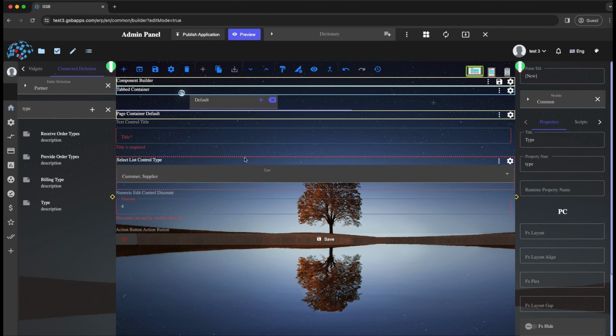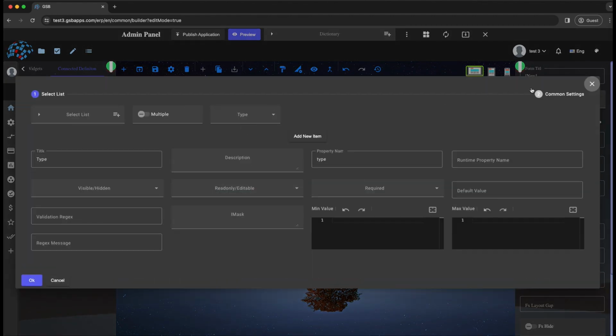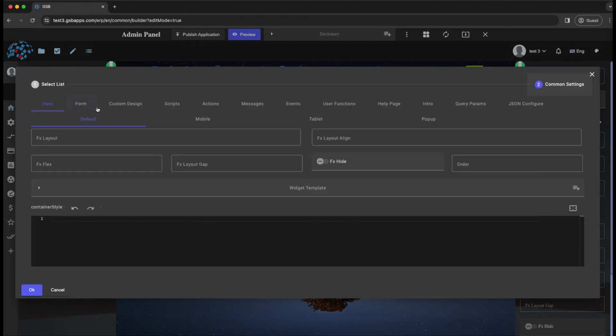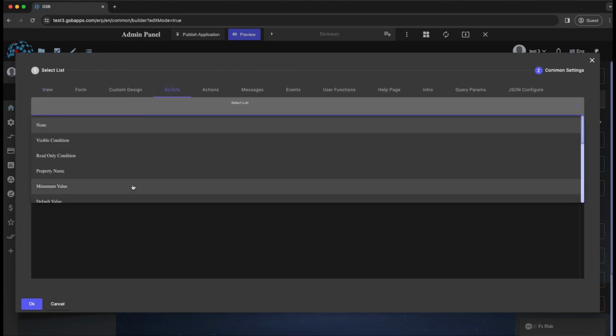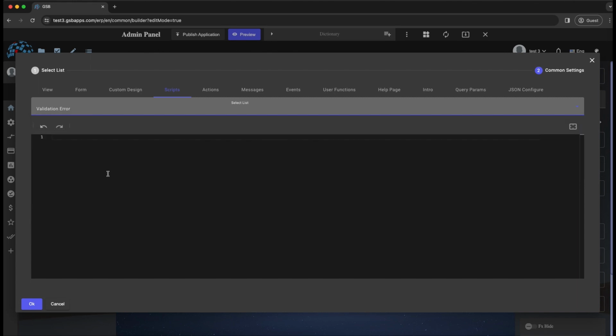I will get to the properties of this new field widget, and I will go to the common settings and scripts and validation error. Not the warning, but the error. Alright.